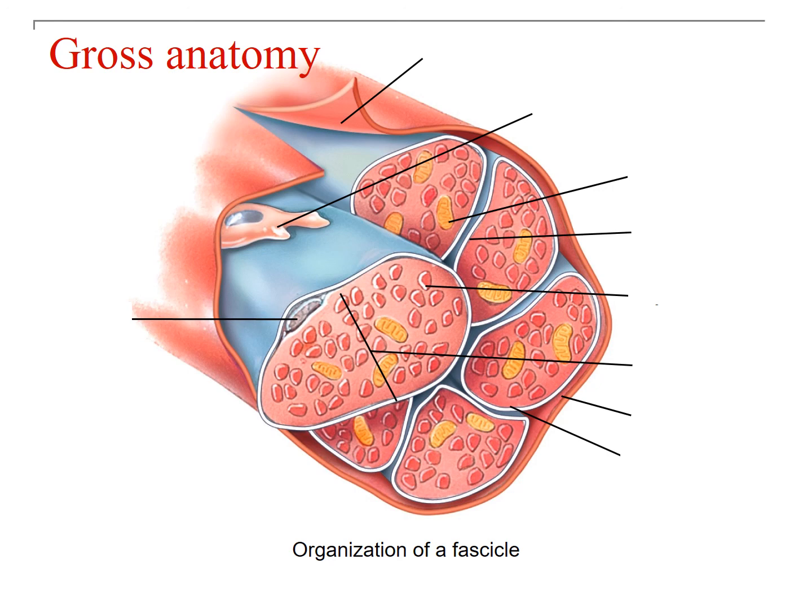Next, we're going to take a look at the organization of a fascicle. So first you have the perimysium, which is that, again, tough connective tissue sheath around the fascicle. Fascicles are bundles of muscle fibers, and again, remember that a muscle fiber is a muscle cell. One other thing I want you to remember is that muscle fibers run the entire length of the muscle. So from tip to tip the muscle fibers run that entire length. The individual muscle fibers are surrounded by connective tissue called endomysium. The sarcolemma is a membrane that surrounds each individual muscle cell or muscle fiber.